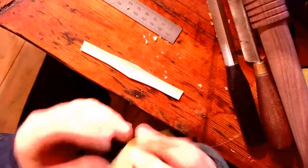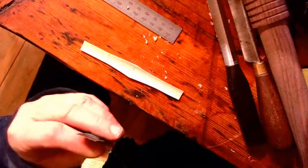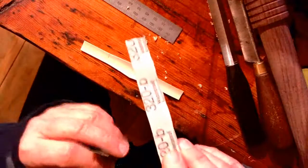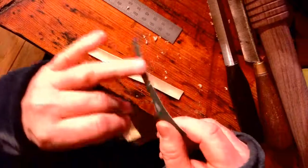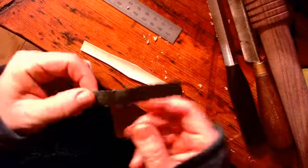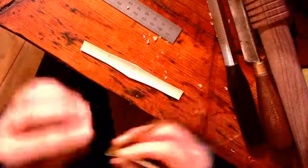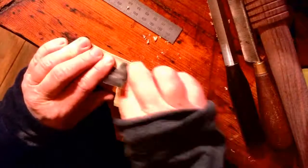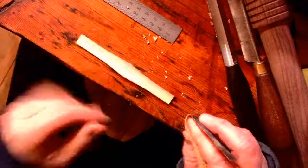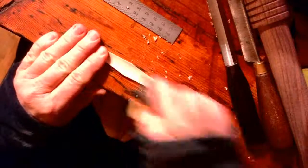Find my sandpaper. So I try to tear strips of sandpaper into fairly non-jagged strips like this one, but I use 220 mostly. This one's a bit jagged, so you just have to watch out that you don't rip the corner of the reed off if it's jagged. I sand lightly on the inside now that the cane's gone through a bit of soaking and drying.